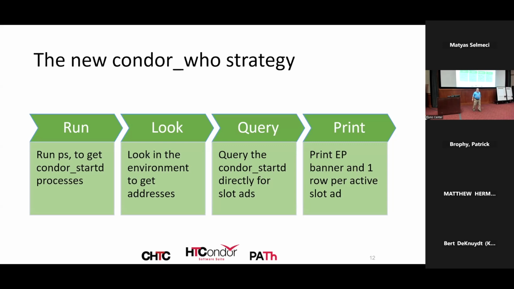The Condor Who strategy now is to say, if I look in my log directory and I find an EP, assume it trusts me. But in the glide-in case, that won't work because you won't find a log directory, you won't find EPs in that. So instead, what it does is run PS to figure out which processes are Condor startds. Now it looks in the environment of the startd process, because in the environment of the startd process is enough information to discover the address of the startd. And, this is the key bit, a secret that can be used to send it commands.